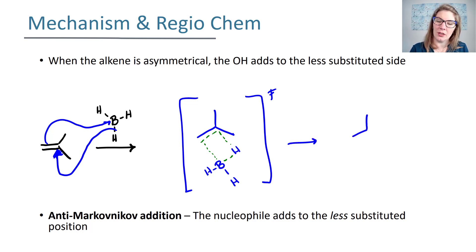So next let's draw how the BH2 has attached itself to the less substituted side and remember you added a hydrogen here. So this is your first step of adding the BH3·THF and then you go through that oxidation step where in your oxidation step your sodium hydroxide and your hydrogen peroxide replace the BH2 with an OH. Let's look a little bit more at the regiochemistry and why the BH2 is adding to the less substituted side.